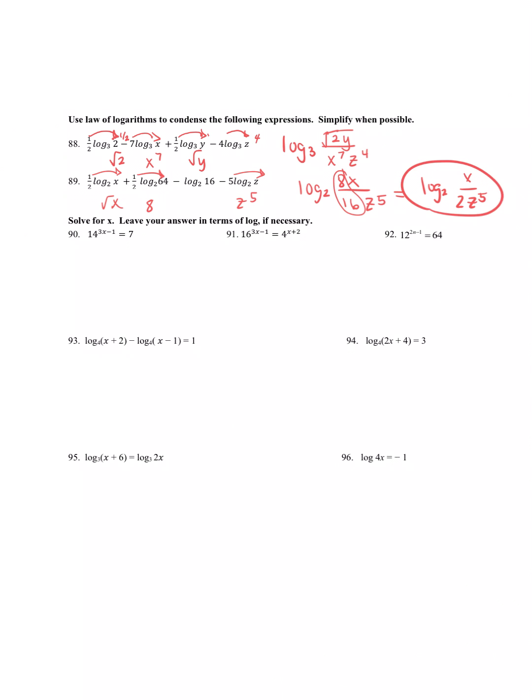Okay, to solve for an exponent, when a variable is an exponent, you either need to change the bases to get them to be the same, which I cannot do for this one, or you have to take the log of both sides, which is what I'm going to have to do. Taking the log of both sides, remember, allows me to pull down the exponent, so I can make this 3x minus 1 times the log of 14 is equal to the log of 7. When I'm solving for x, I need to divide that log of 14 to both sides. And you cannot ever reduce that fraction.